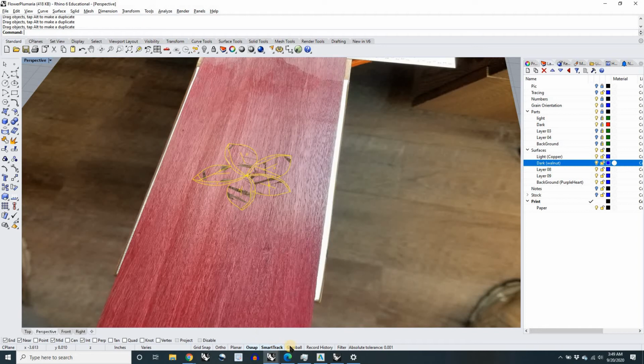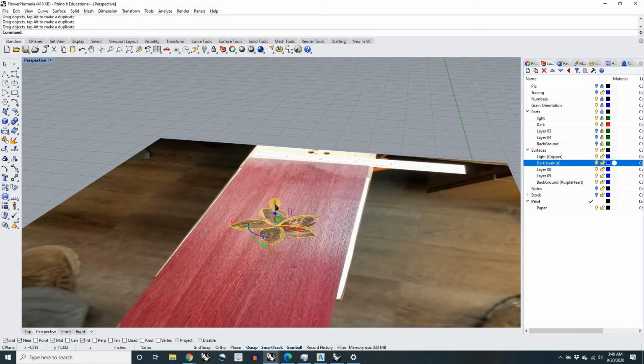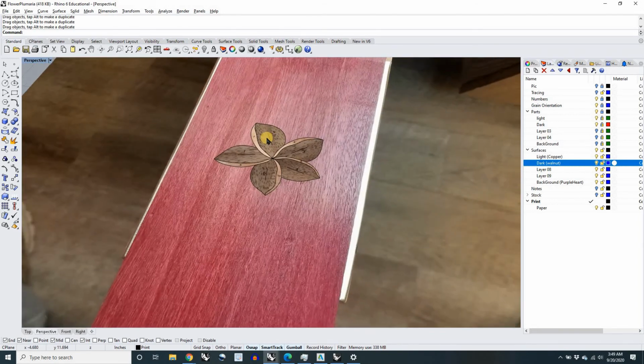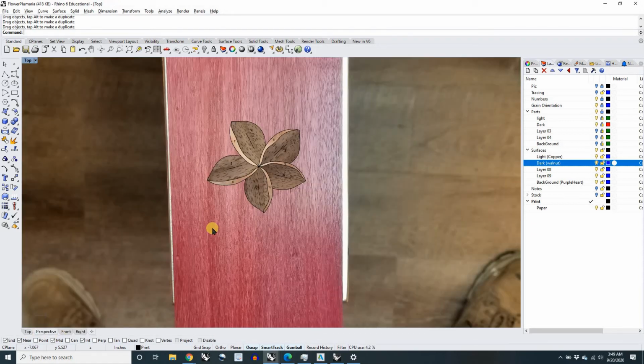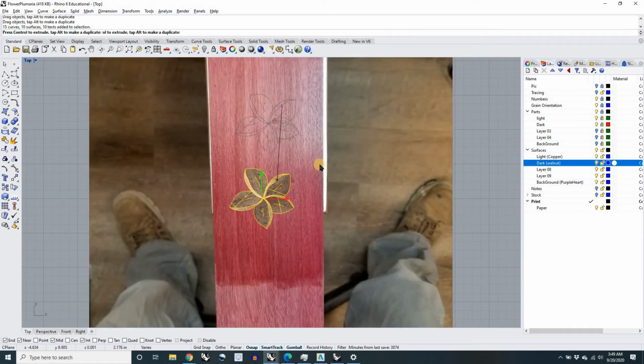I'm going to turn on gumball. This blue arrow here, pointing directly up, perpendicular to the image, that's the z-axis. I'm going to click that and type 0.001. That just raised my image 1/1000th of an inch above this surface here. I should say it raised my inlay 1/1000th of an inch above the image of the background. And so now I've got no problems with scooting it around and having the surfaces blur into each other and get funky.